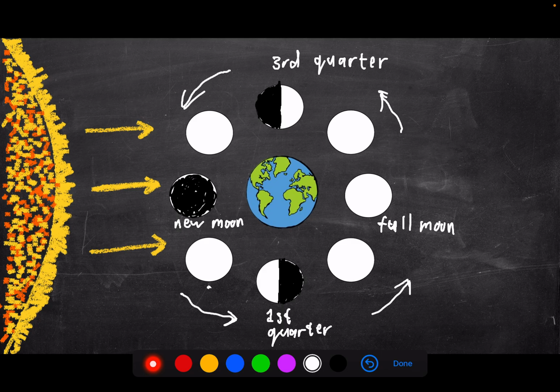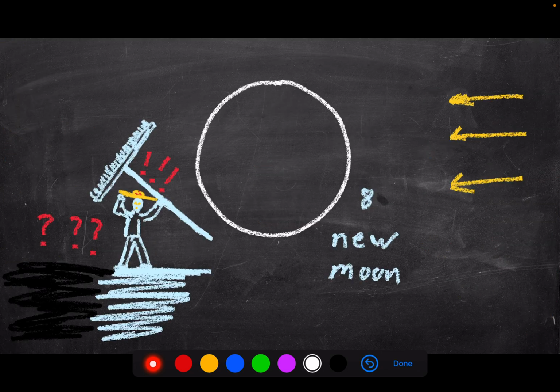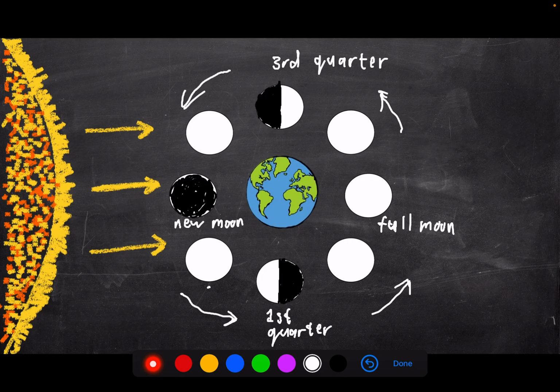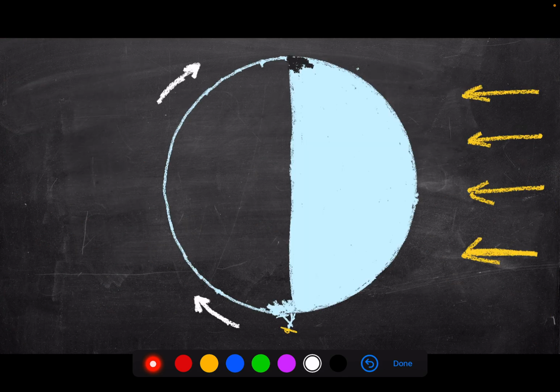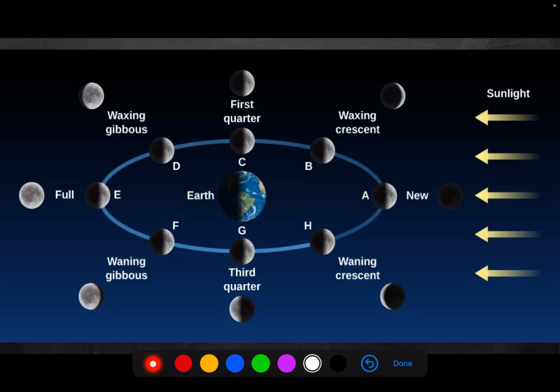I just want to show you something here quickly. Oh no, did it erase? It did. Oh no. Okay, let's try to go back, all the way back. Rewind. There we go. I want you to take note. Notice how waxing and waning crescent are basically, let me use my laser, they're basically mirroring each other, right? So new moon, waxing crescent.